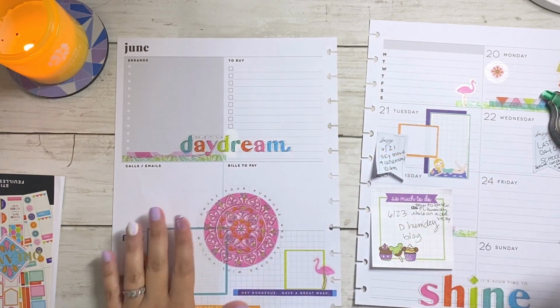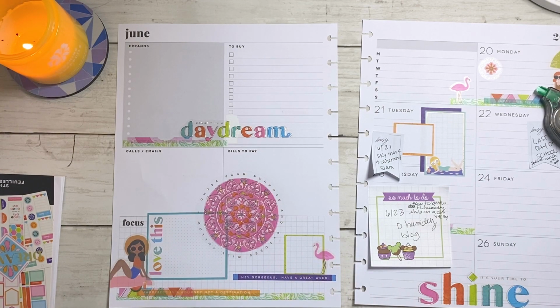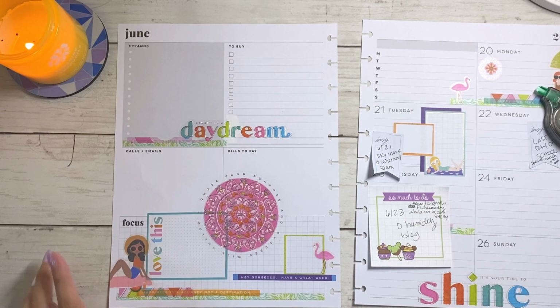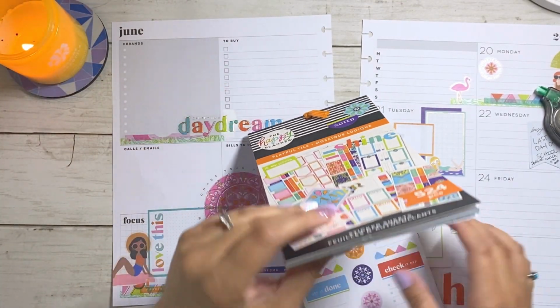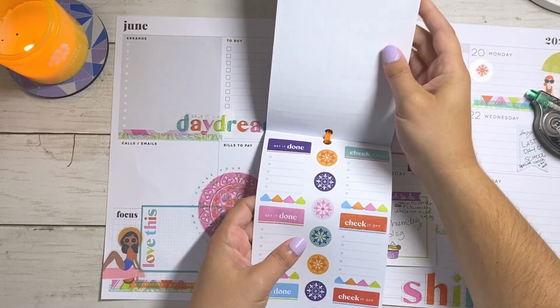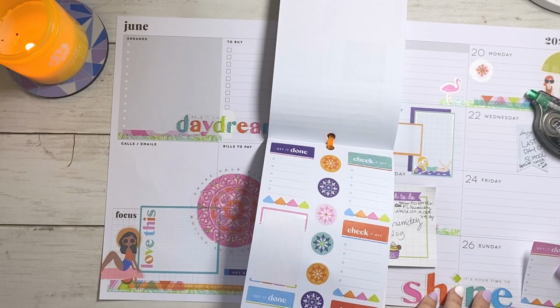If I do that, I'm gonna have to lift that up though. And then a box here. So let's see. I almost wonder if I should do another girl sticker, but I feel like that'll be too much. Let's see. What do we have? What do we have? I could do a checklist box. Maybe pink. I don't have much pink over there. So we could do this one. Get it done.